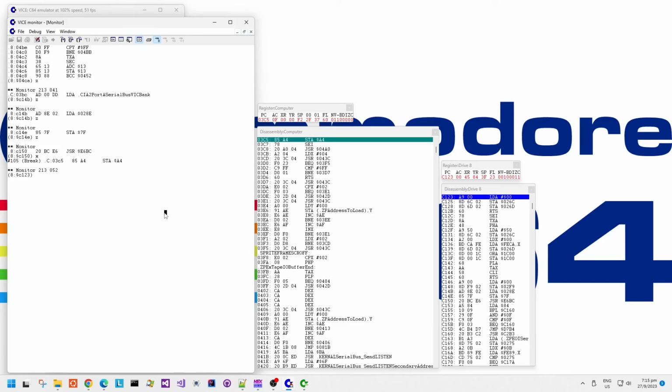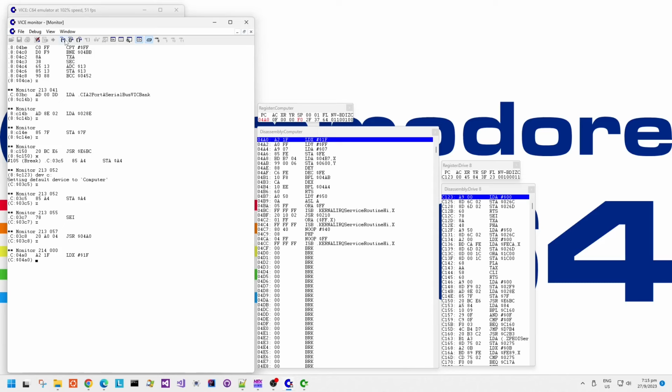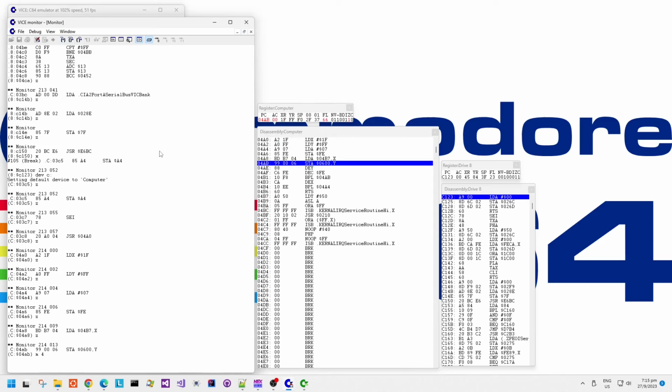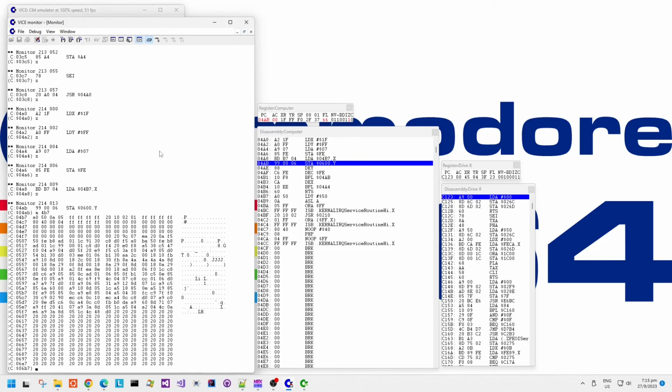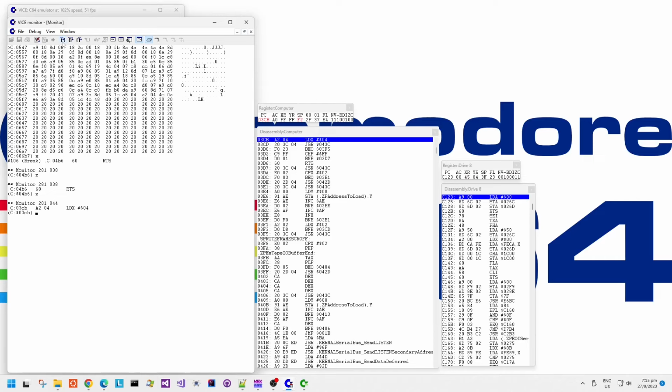Because one of the reasons why you would want to pre-calculate the bits to send to your serial routine is that you really want to have a very fast routine for reading and tweaking bits. You want to waste as little time as possible. So this just relocates some of the code higher up into screen memory, the default screen memory at 600 hex. Don't know why it would do that, but okay.